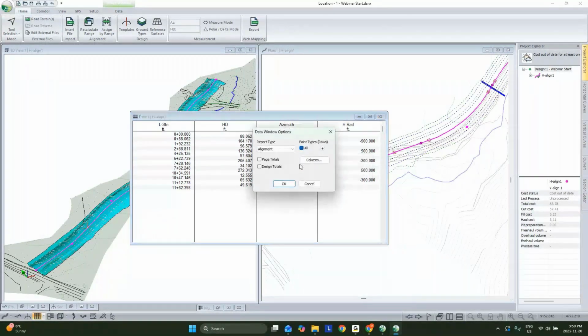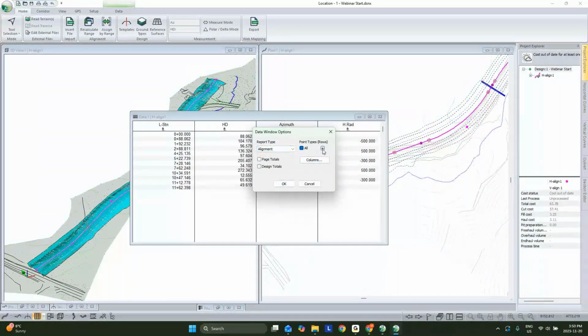So in the data table, well, we can choose what type of information that we're reporting. So if it was related to curves, well, maybe horizontal curves, we're going to use our horizontal curves table. Vertical curves table, and then alignment, we could come in here and set that up.